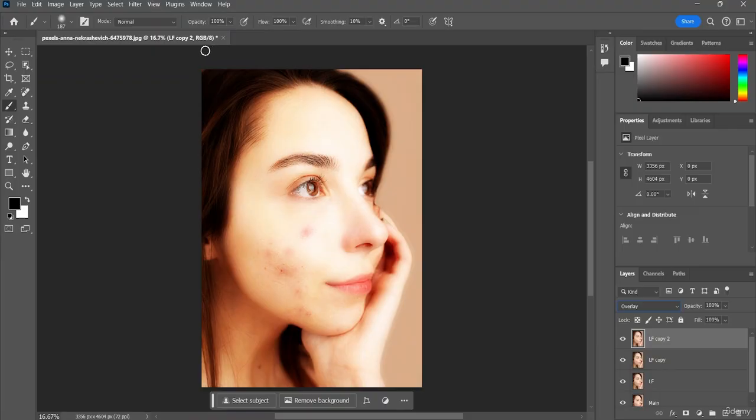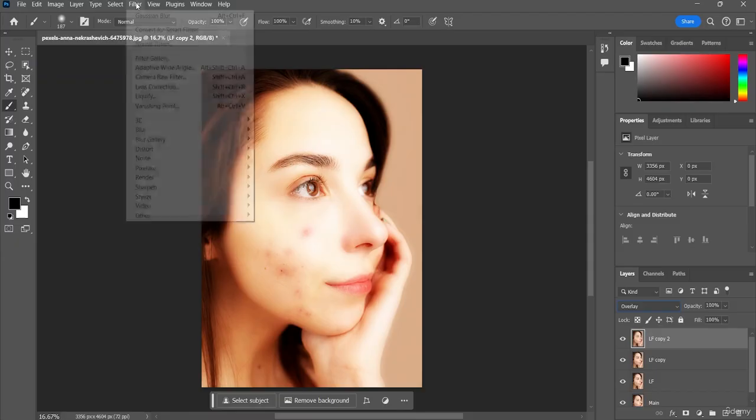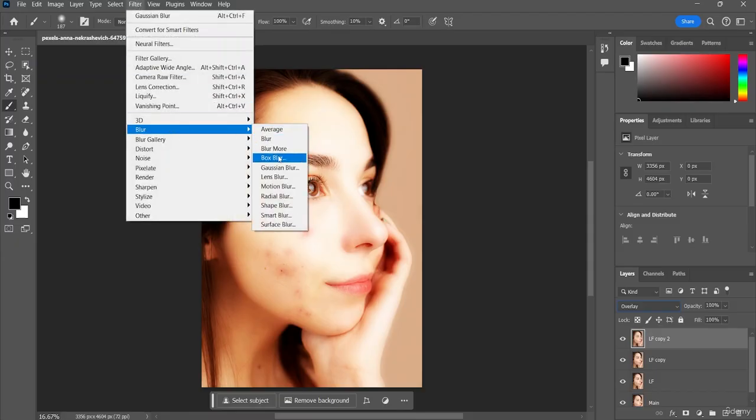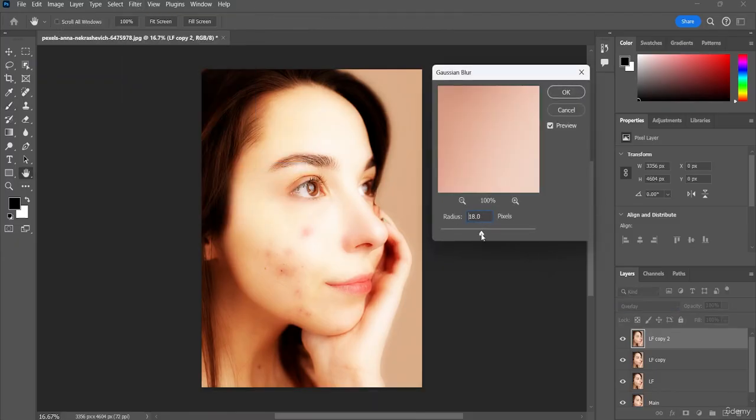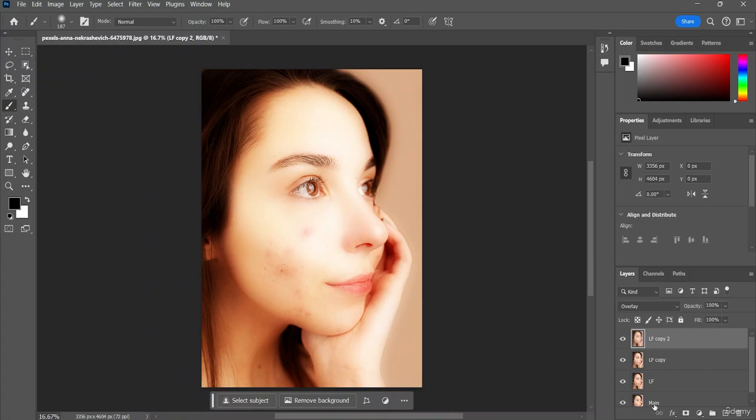And if you want to put up any Gaussian blur, you guys can see I have actually put up a Gaussian blur over here. So now I'll go to filter, again blur, let's go to Gaussian blur, and from here you guys can actually set the tone. Now just click on OK. And now if you want to mask this thing, you guys can basically mask this thing over here as well.